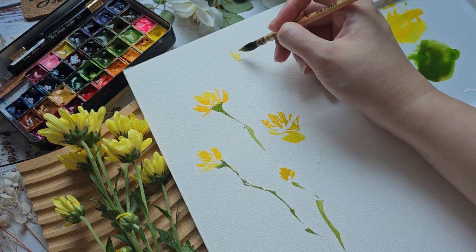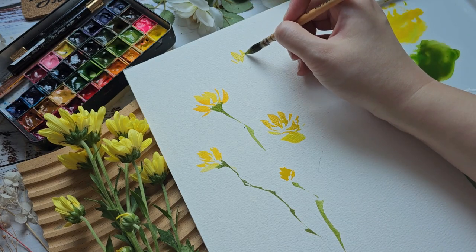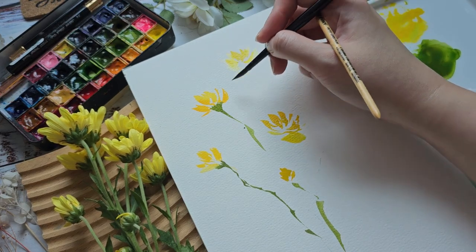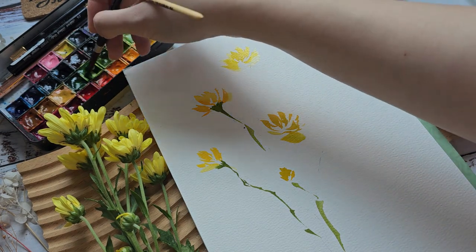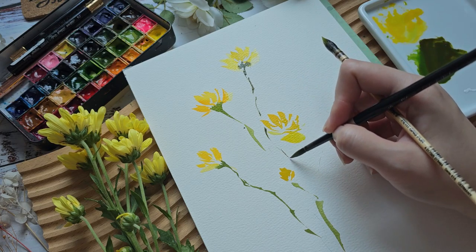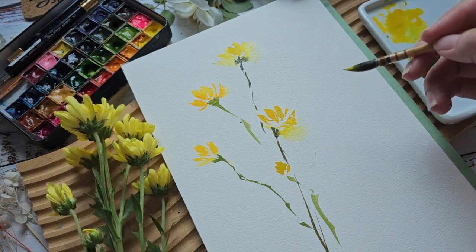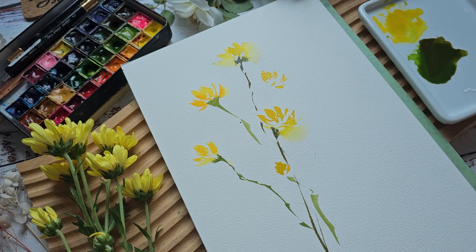I guess it'd be easier if we had two brushes, so one for fading and one for the main color. Let me just show you guys. So I have a clean brush. Just gonna use that to fade some of the strokes. So we're gonna use that for the stem. Okay, now let's add some water, fade away some of the strokes.